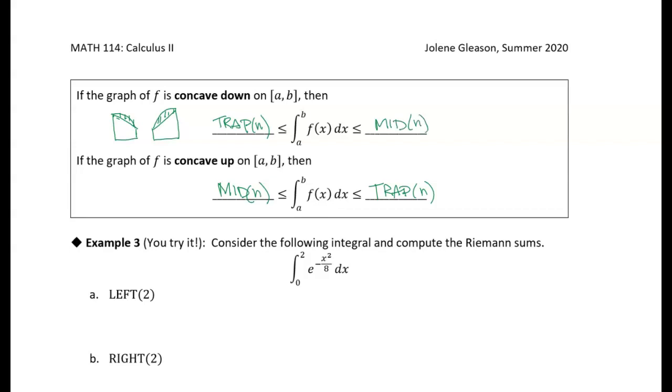So in this case, the trapezoid rule gives us a lower bound, and the midpoint rule gives us the upper bound. Because again, if it's concave down and decreasing, you can see that the tangent line is above, so it's going to give us an overestimate. The same way if it's concave down and increasing, right? The tangent line is above, so it's going to give us an overestimate. Here we had an underestimate for the trapezoid rule. Okay, so now we have some bounds on our integral.